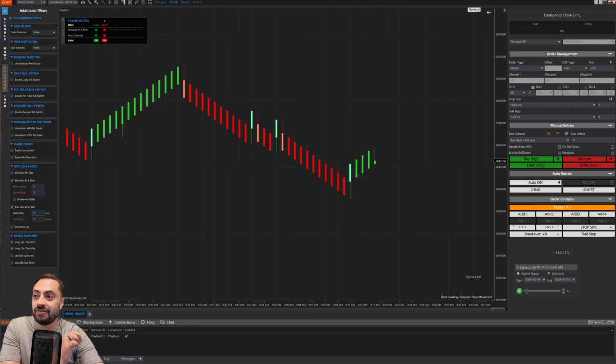So that instead of needing 3 losses in a row before it stops trading, after we reach 2 wins in a row, it will only need 1 loss in a row. Don't worry, I'm going to show you exactly what that looks like right now. So for this example, I'm going to change this wins in a row back to 99, just so we don't get stopped out.